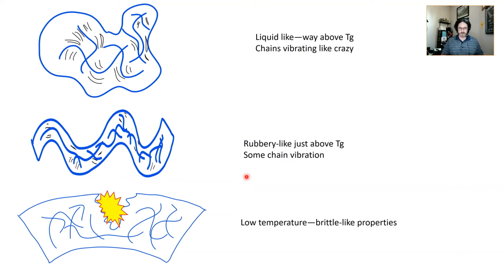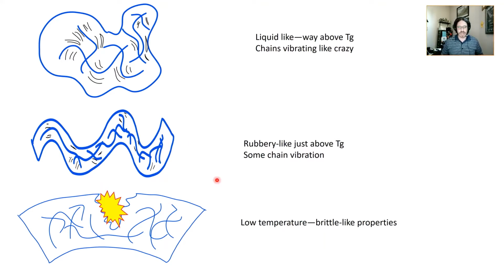At low temperature, they have brittle-like properties, and so we can break a tensile specimen very easily at low temperature. These chains don't really have the energy to move around, so when you start applying a stress to them, they're just going to break. So let's think about a tensile test now. Our chains are hanging out with each other. They could even be entangled. They don't have any energy to move around. You put some external strain on it, it's just going to break.